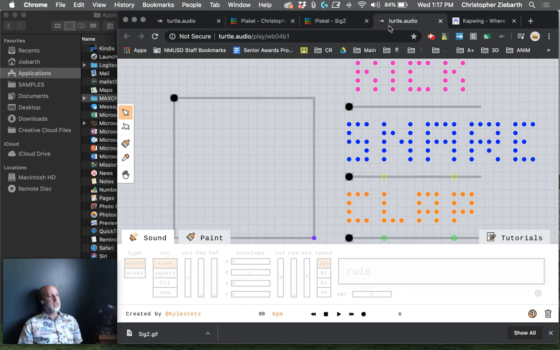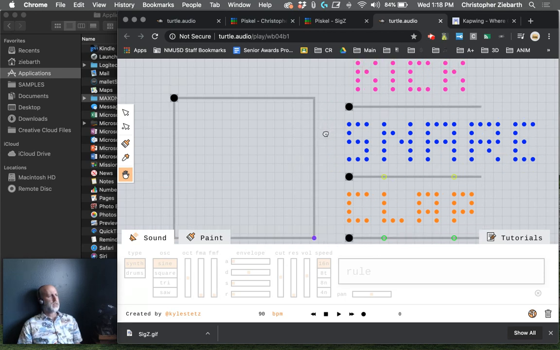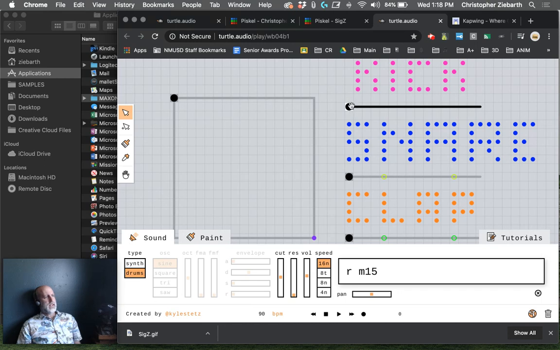Okay. So I'm going to go to the provided template. Let me describe the template for a second. I have to use this pan, the hand thing, to move around so you can see the whole screen at once, pretty much. But in Tutle.Audio, essentially, I'm going to use this white arrow. This little black dot represents a turtle. We are controlling the movement of that turtle. I like to think of the turtle as one of those old-timey chime things where you wind it up. It has little pegs on it, and as the pegs go across, it hits these little things. Okay, it's kind of how this app works.